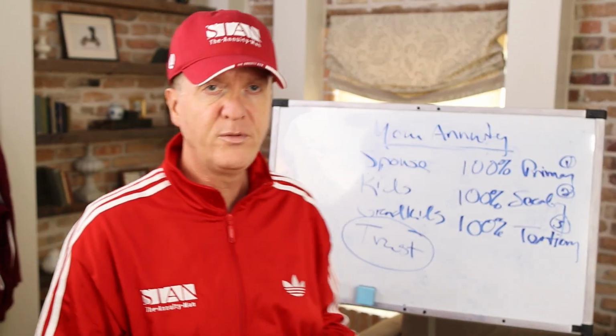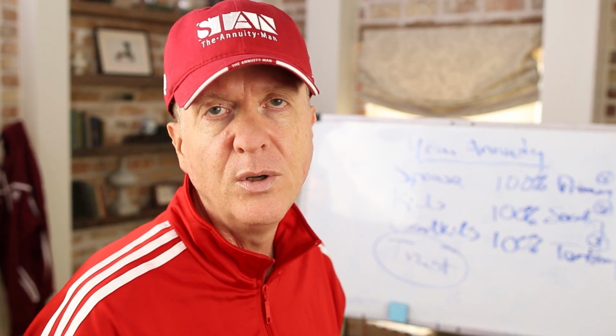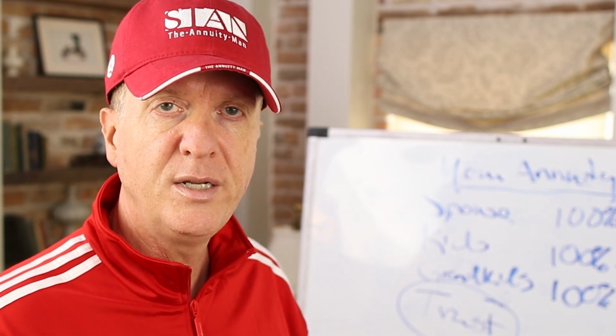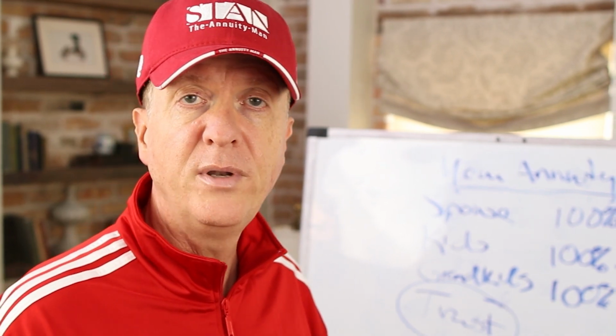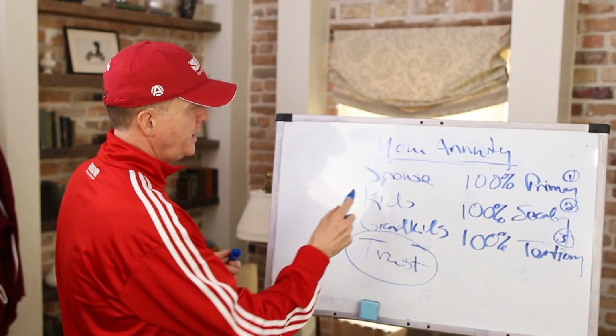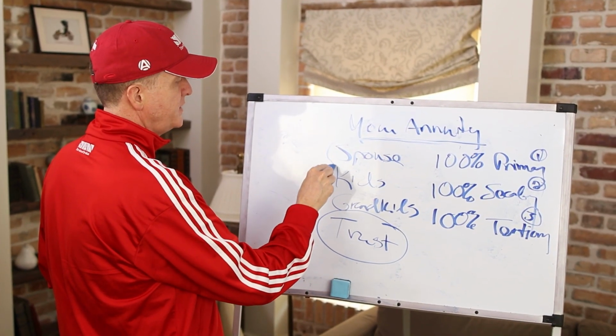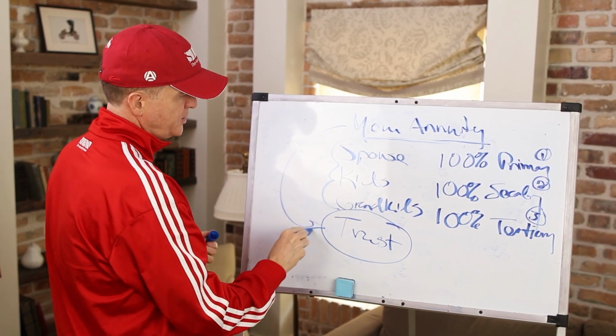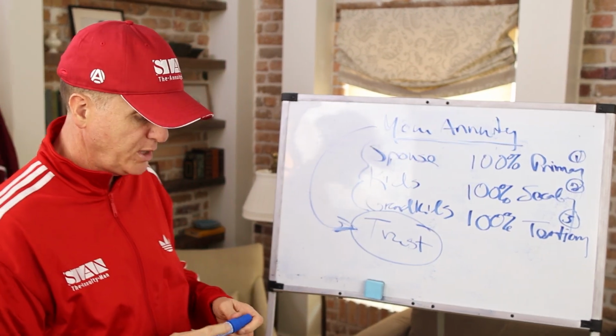Now, to throw one more wrinkle into this, you might have a trust set up. A trust, if you're not familiar with it, and you probably are, is a legal document that dictates how you want the money to be distributed upon your death, right? So a lot of people, in lieu of putting all of this in place, just have the trust as the beneficiary, and a lot of the annuity companies allow you to do that.